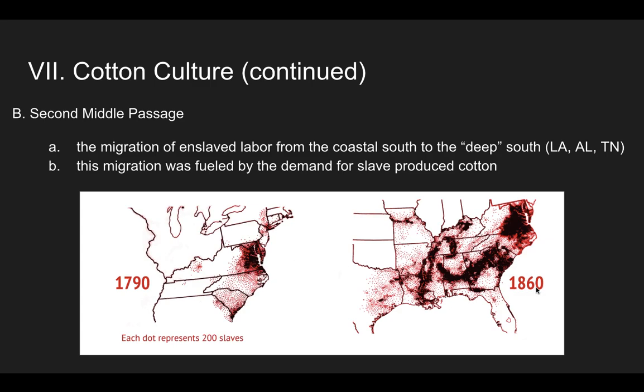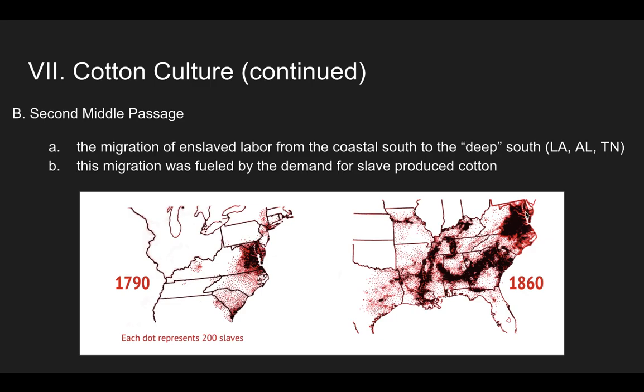But in 1860, and remember the cotton gin is just after 1790, but by 1860, you can see that the amount of enslaved labor has increased dramatically. And that's not because more enslaved people are coming from Africa. That actually was stopped in 1807. But it's just simply the families of enslaved people are having children, and the number of enslaved labor is increasing.